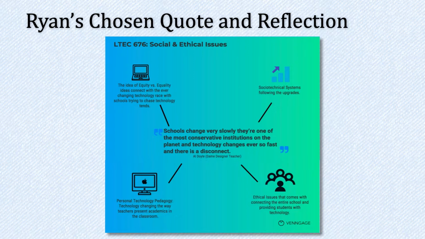discussion about why technology is so difficult to incorporate into schools. And some of it has to do with ethical issues that come with it. We kind of touched base on a little bit of that in the equality versus equity portion of the course. But this is one of the quotes that really hit me a little bit harder than others, only because I can relate to this.